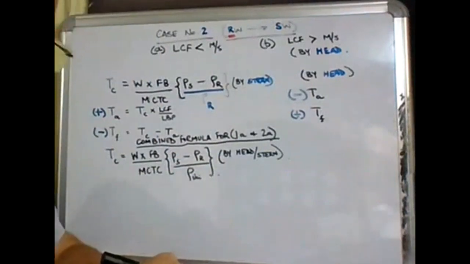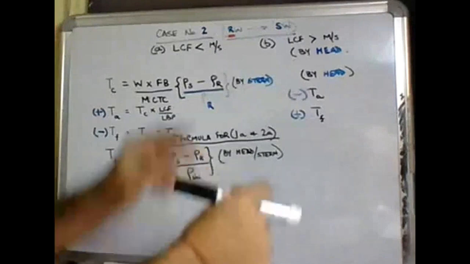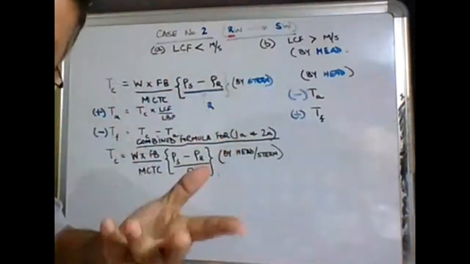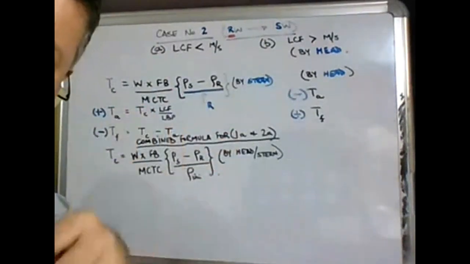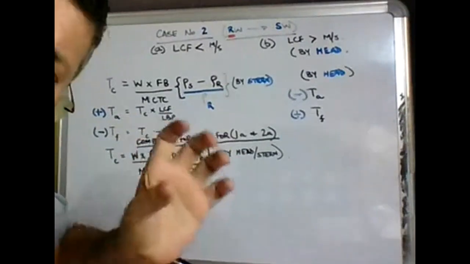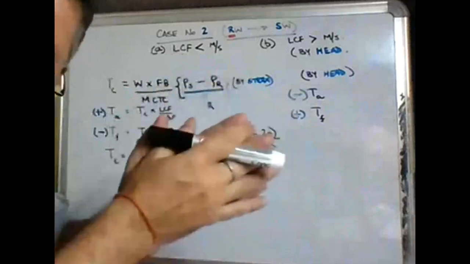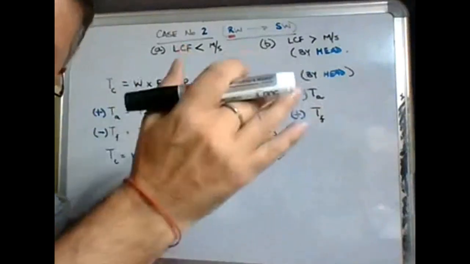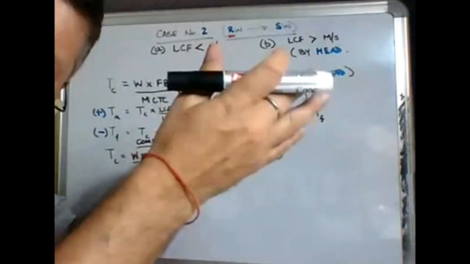ये 1A and 2A is basically when LCF is less than midship, no sir? Which is mostly the case, which is almost all the time the case. Okay, sir. That's why I'm sticking to 1A, 2A because mostly वही होता है. Mostly our ships are broad based aft, narrow forward.